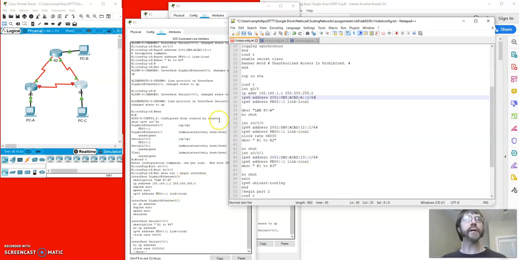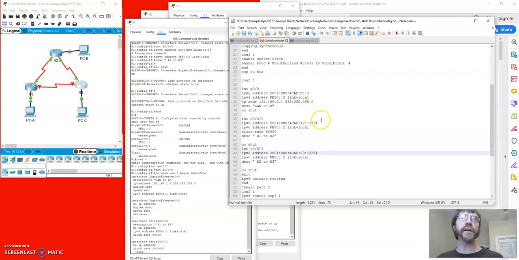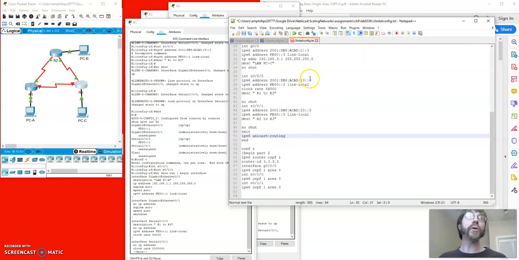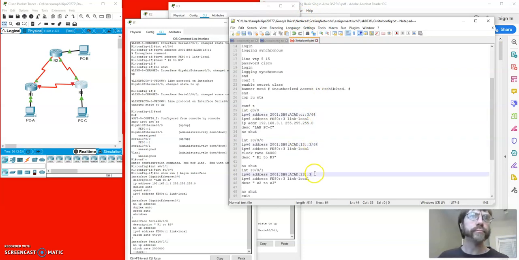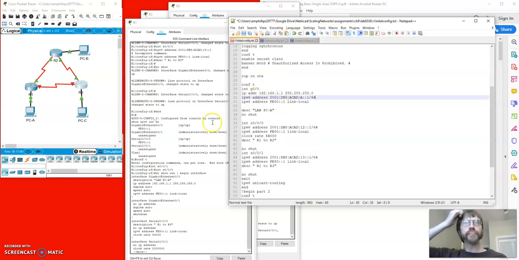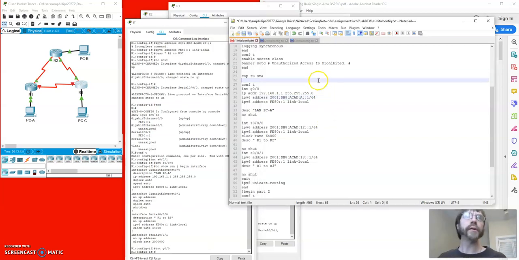When I did this, I must have forgotten, oh dear, I have forgotten all of the prefix lengths. That doesn't help at all. The only reason these are up at all is that I had link locals on them. Okay, so let's try this again. So interface serial 0/0/0. Let's do that.